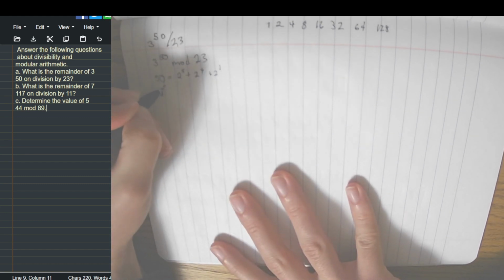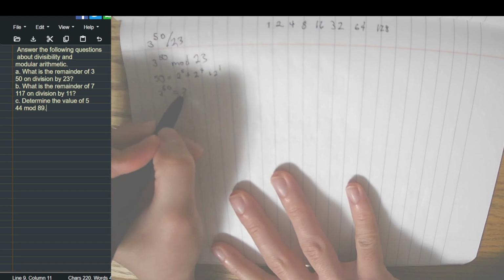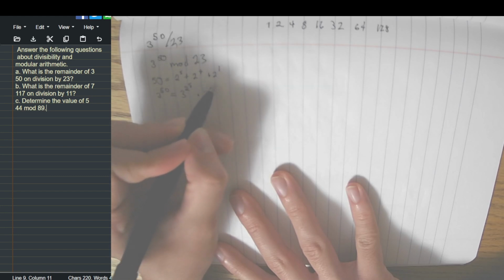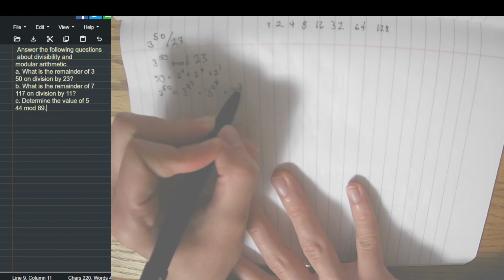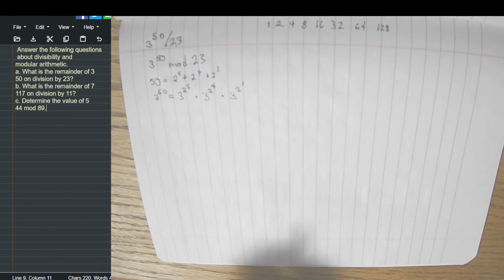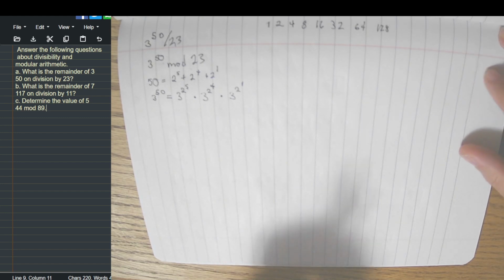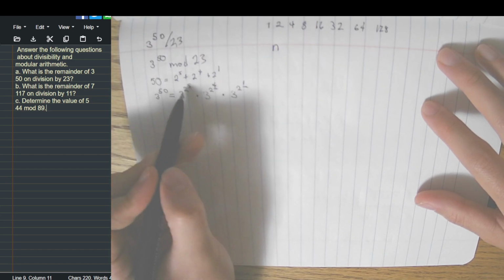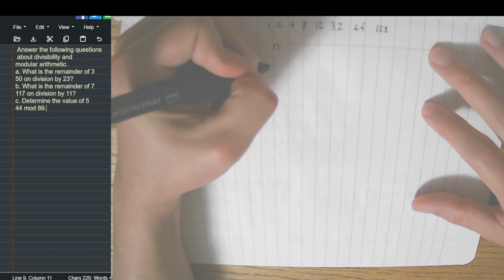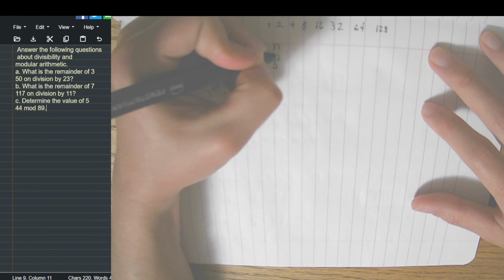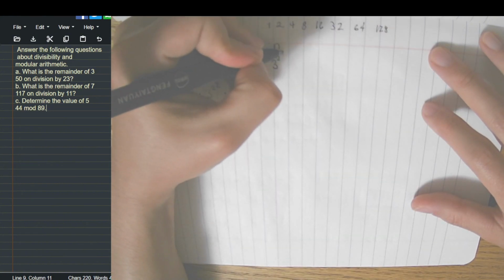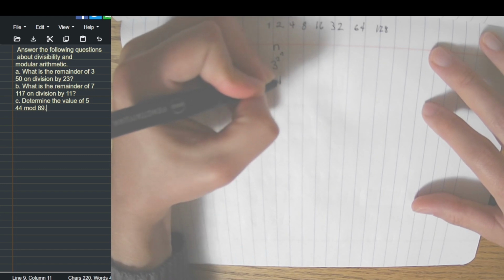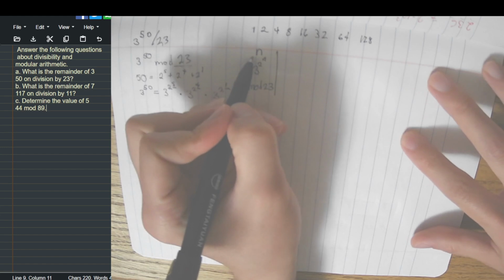Well, I can write 3 to the power of 50 as 3 to the power of 2 to the power of 5 times 3 to the power of 2 to the power of 4 times 3 to the power of 2 to the power of 1. And this is when I draw a diagram. I don't know what this process is called. But what I'll do is I have a value of n. What n is going to be is the value of the exponent that 2 is being raised to. And to denote that, I'll write my base to the power of 2 to the power of n. And then lastly, I'm doing mod 23, so I have to keep that in mind. So I'm going to do mod 23. Now this is like a table of sorts that I'm doing. Let me draw this.